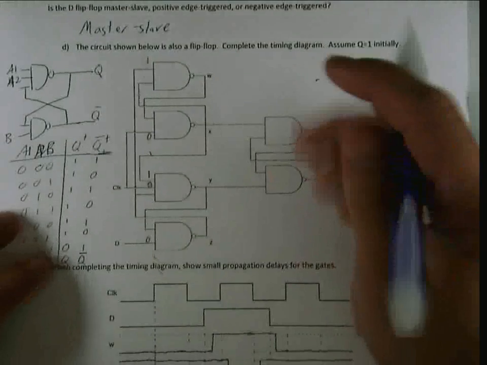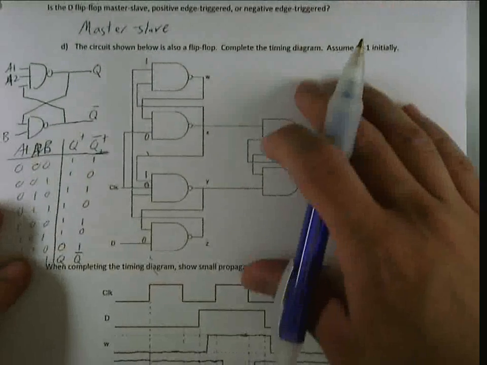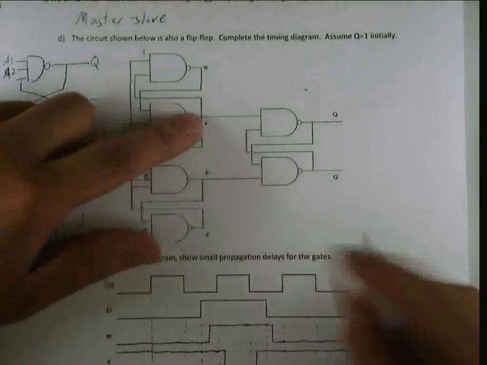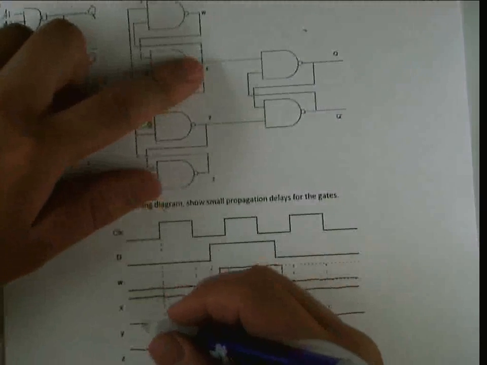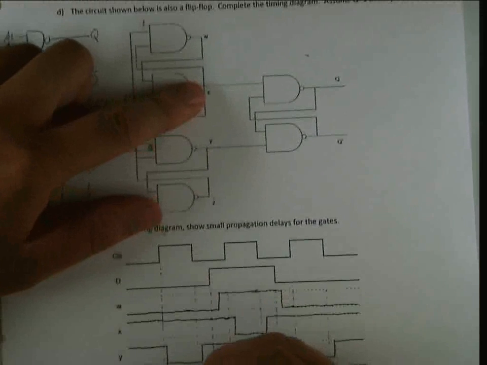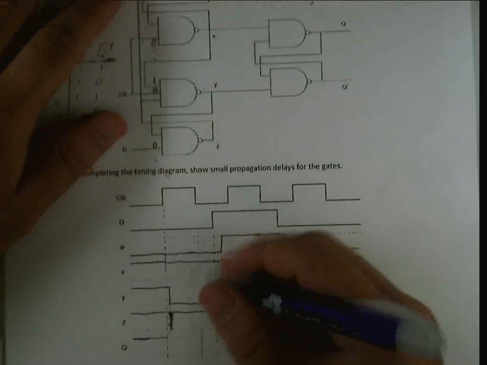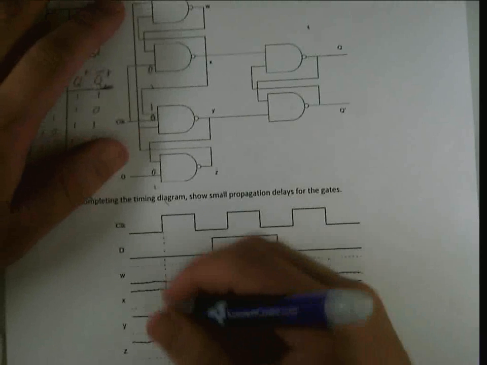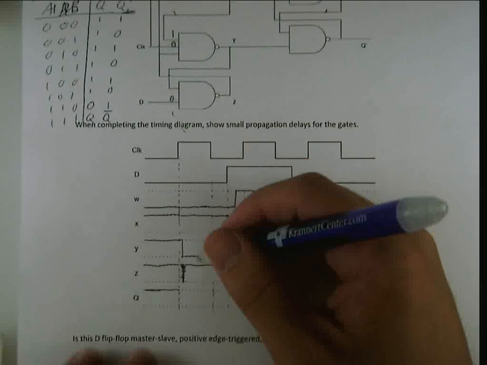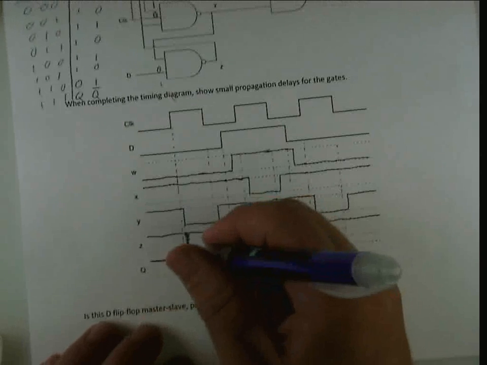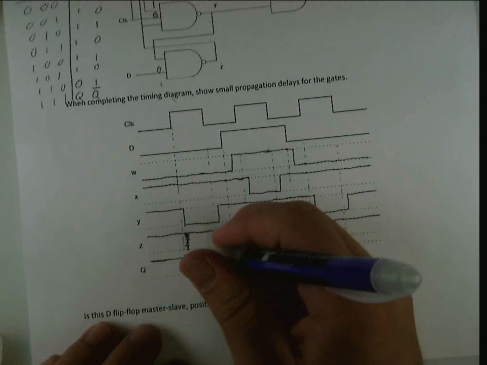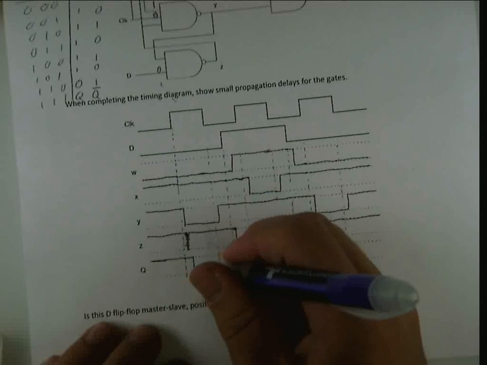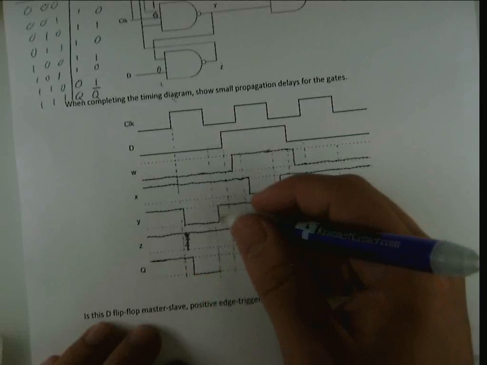So now all I have is this cross-coupled NAND with X and Y as my inputs. So pretty much I just need to pay attention to what I'm doing. So X is 1, Y is 1, we have Q is 1. Good, that's correct. So X is 1 and Y is 1, holding this 1 value. Now 1, 0 is going to make Q change to 0. So after a short delay, Q drops down to here, and it's going to stay until Y changes.